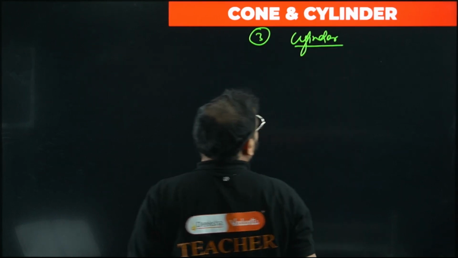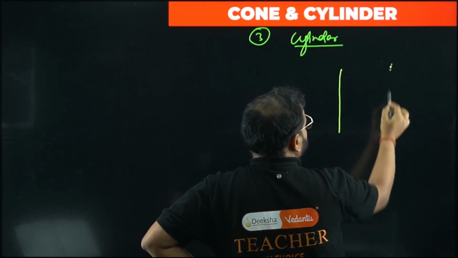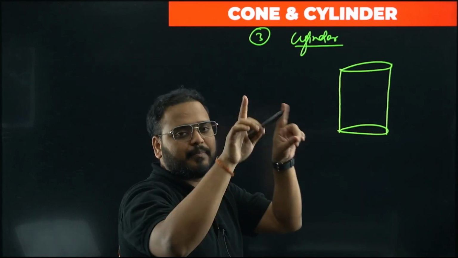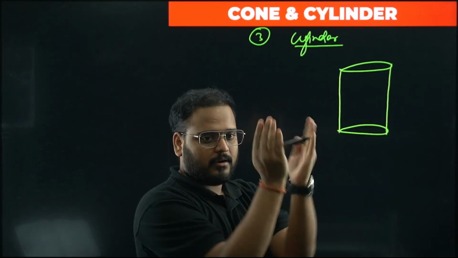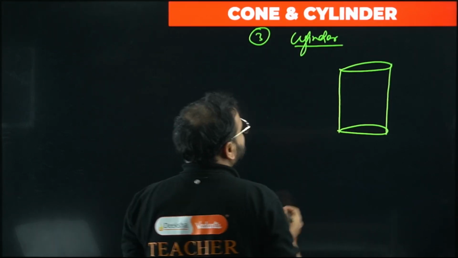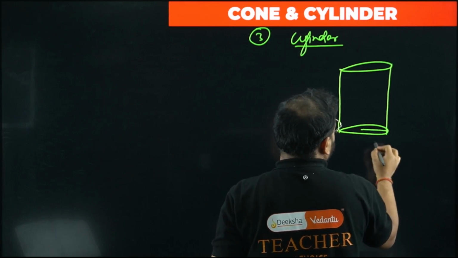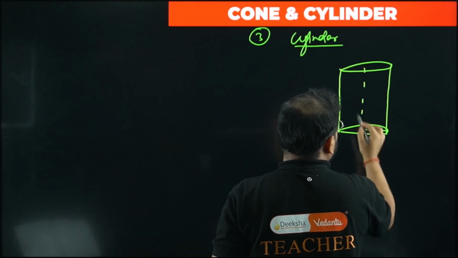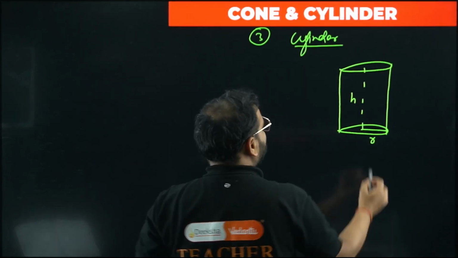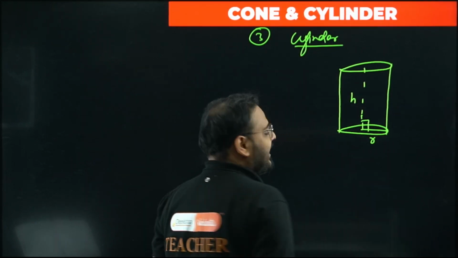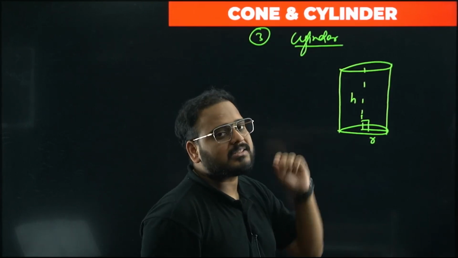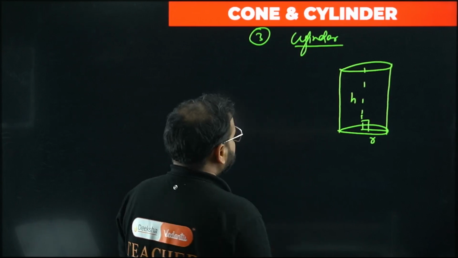Cylinder, if you remember, what do we do in a cylinder? Have a look. We have a figure like this. Basically, we take a rectangular piece of paper and then fold it like this to get a cylinder, hollow cylinder of course. The cylinder is like this, where this is called the radius and this is called the height. One more thing, it is a right circular cylinder. Right means this angle is always 90 degrees. The height and the radius always make what angle? 90 degrees, called a right circular cylinder. Is it clear? Okay.